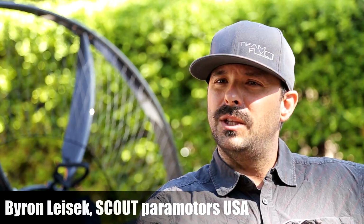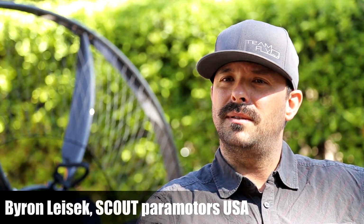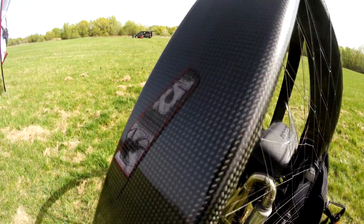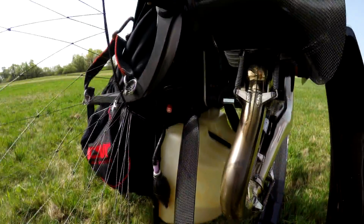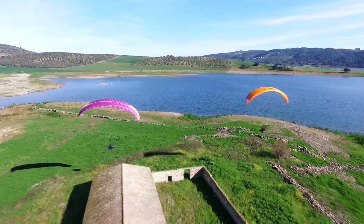First glance at this thing, it looked fragile. It looked as if it's an expert-only unit. And we found, and we are even surprised by this, that it's great for beginners. The unit, because it has less torque, you don't have all these weird issues on solo flights.